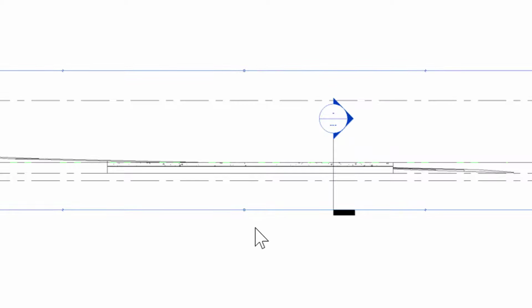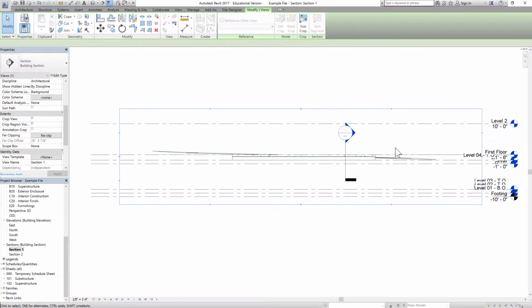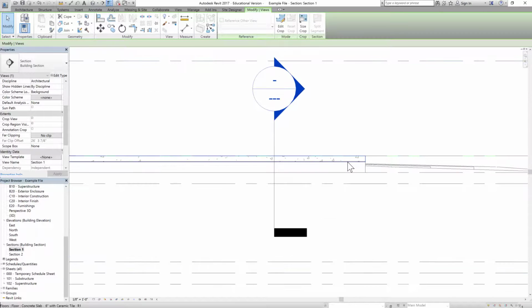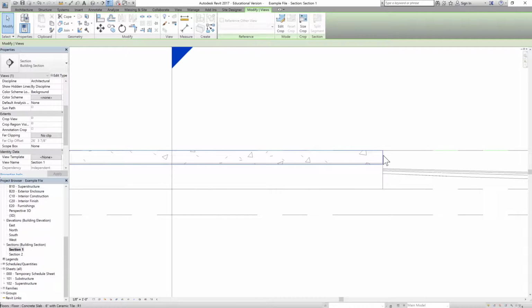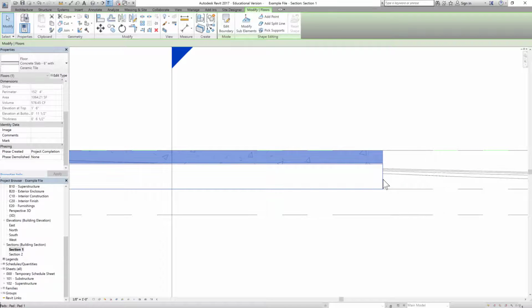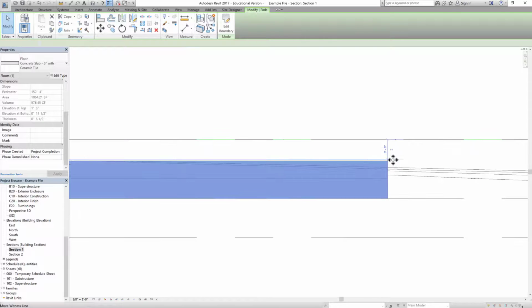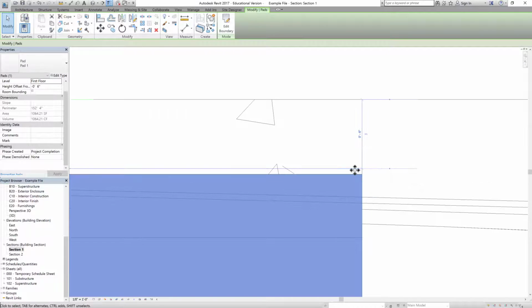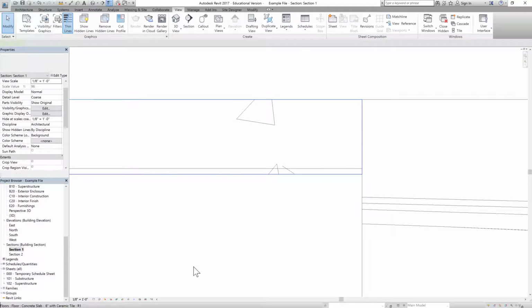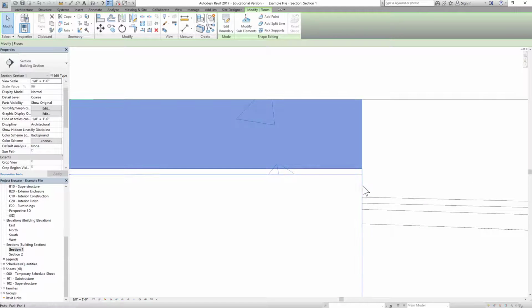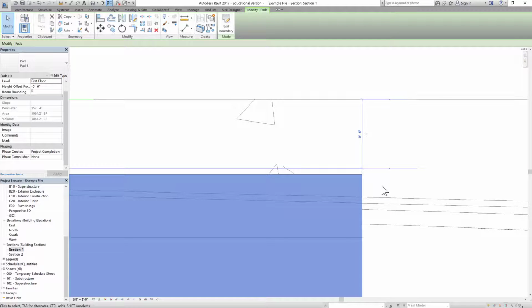You can click on this sectional view, and using these handles, you can actually expand it to show other levels. So if you zoom in, you can see here that there is a concrete slab and there is this building pad. But as you can see that the concrete slab is actually going inside this building pad.